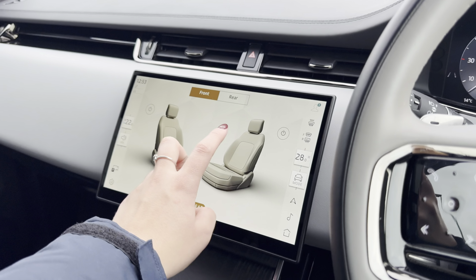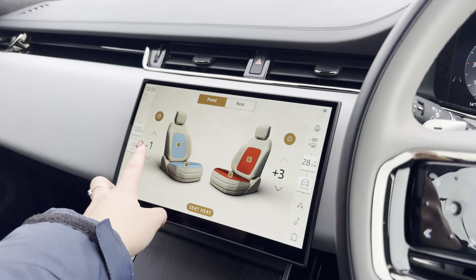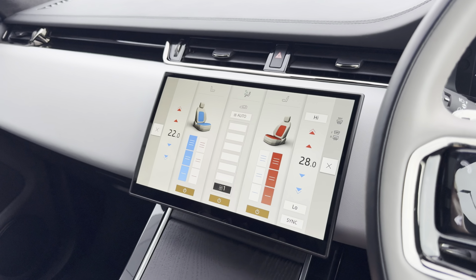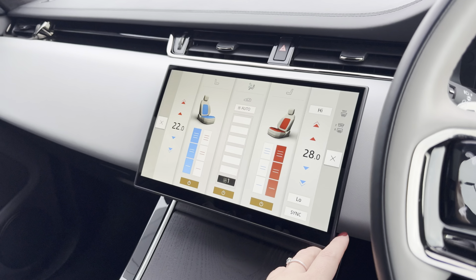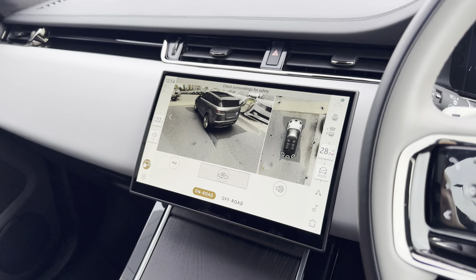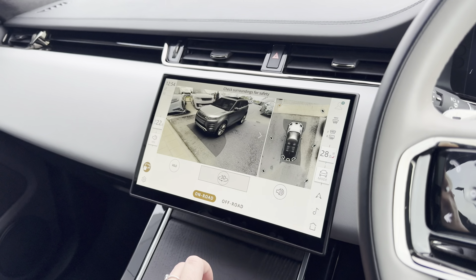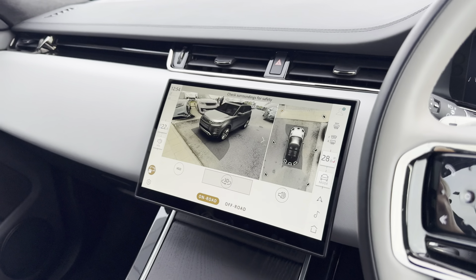The front seats in this vehicle are both heated and ventilated, ideal for those hot summer days as well as the colder winter ones. And pairing with this nicely, you also have a dual zone climate control where you can individually adjust the temperature suited to either you or your passenger, ensuring that you always travel at a comfortable temperature. The vehicle also features a 360 view camera, which makes manoeuvring and reversing so much easier.